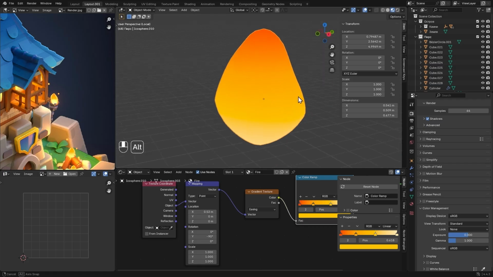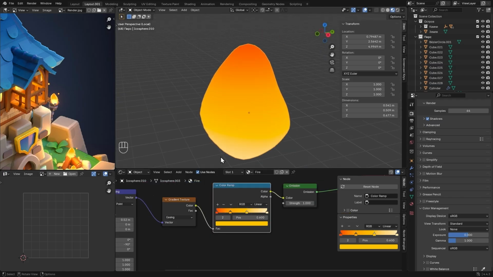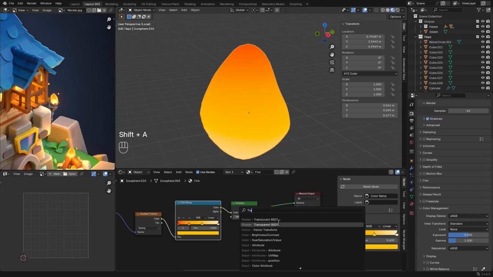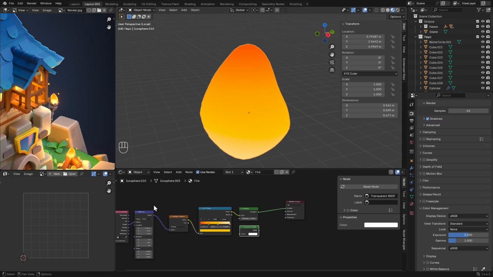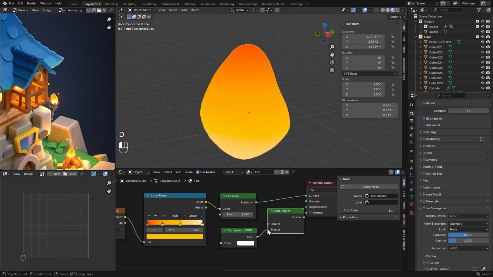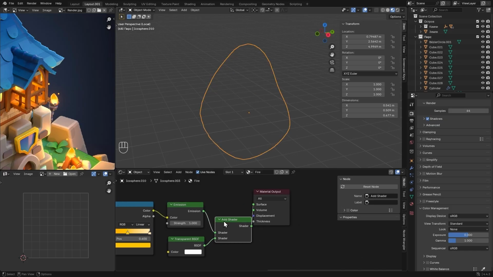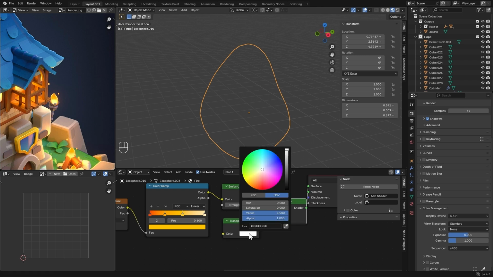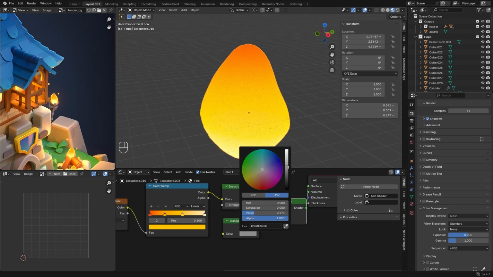Great. Fire has transparency. So let's create a transparent BSDF node and mix it with our gradient using an Add Shader node. Connect the transparency node and emission, then connect all of this to the volume or surface slot of the material output. And our fire has disappeared. That's all because we have a pure white color inside our transparent BSDF. And the higher the brightness value, the higher the transparency. Let's lower the brightness and leave it somewhere around 0.2.